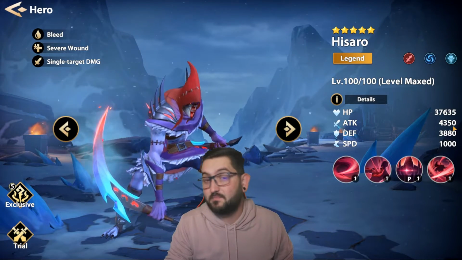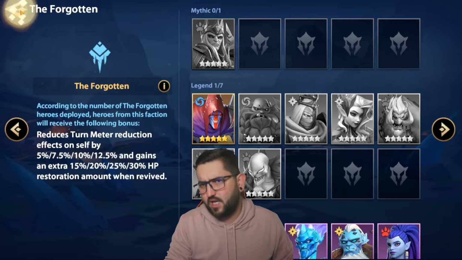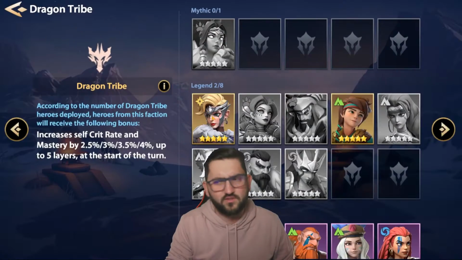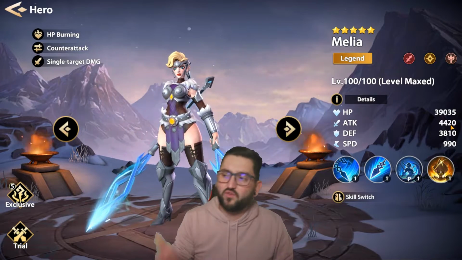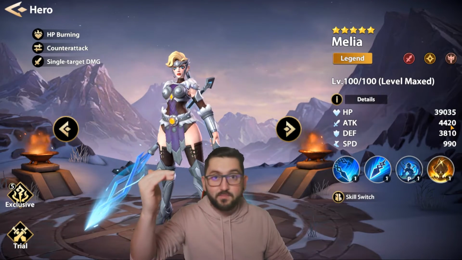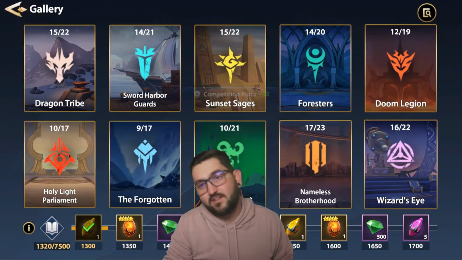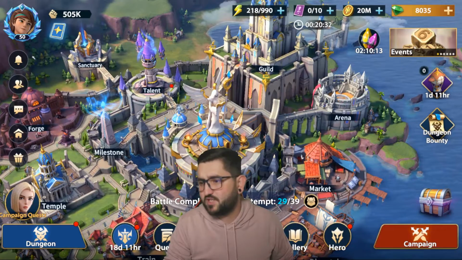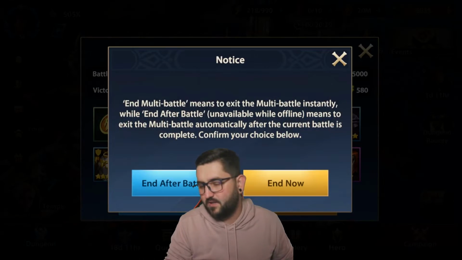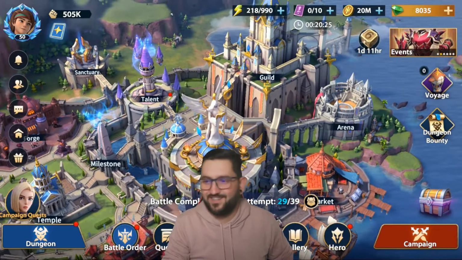So overall, he's a pretty good hero. He has pretty decent base attack. I think the top base attack in the game is melee with 4,450, 4,420. So him having 4,350 doesn't put him in the top tier, but he's like the next tier down. And, you know what, he doesn't really disappoint. So let's have just a quick look. For example, let me just end this one in the meantime. See, did it end now? Okay, and it's gonna end afterwards.